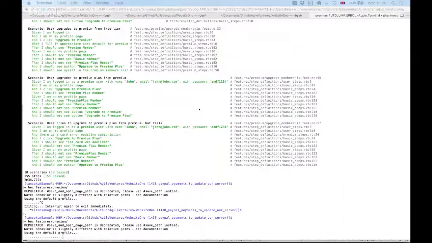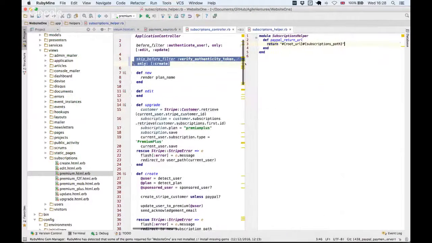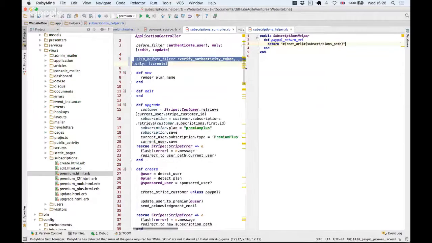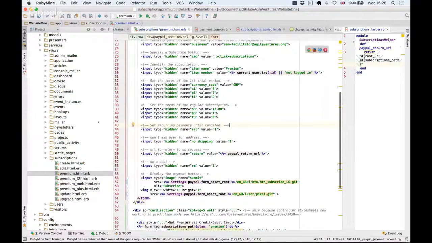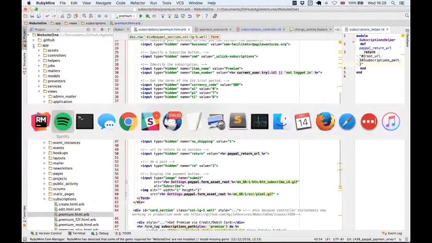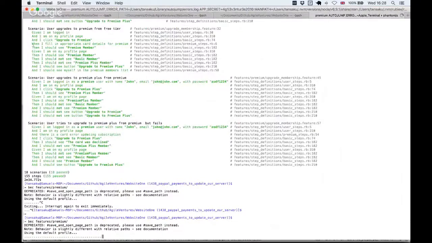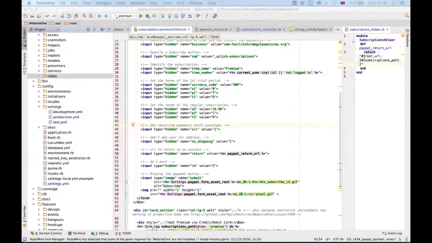And on Matt's suggestion, I just pulled some of the settings related to PayPal routes into the settings thing, and we'll see if that keeps everything green or not.